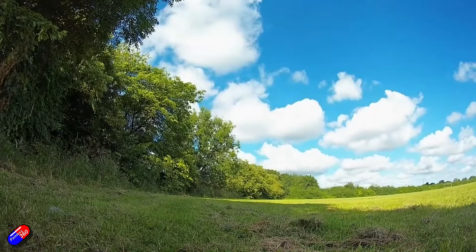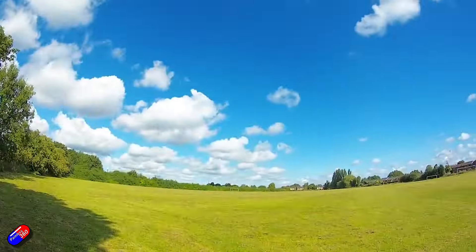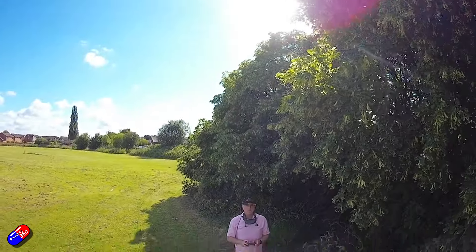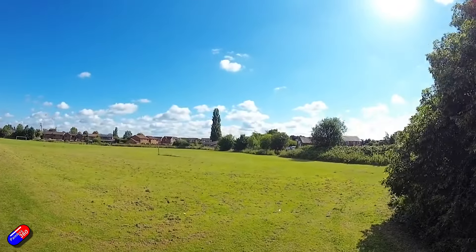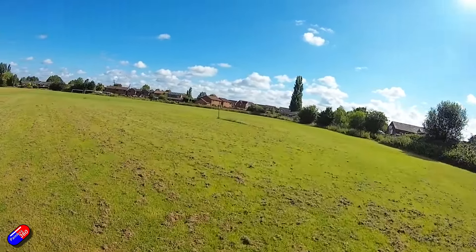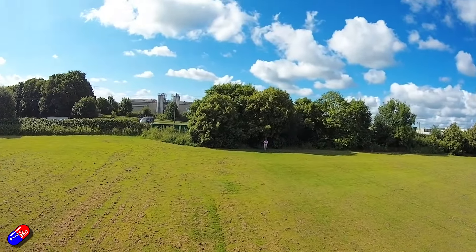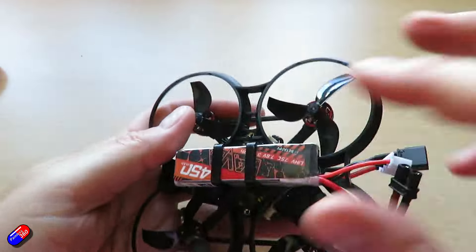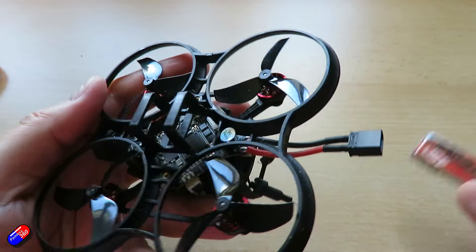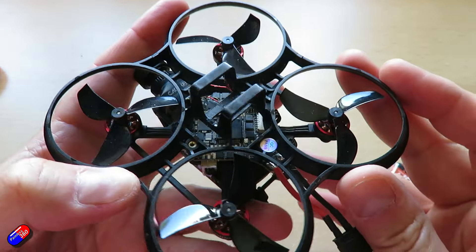Lots to like here with this little Parvo Pico. I like the vibration isolation for the camera - that whole system is protected via rubber grommets. There are spare props in the box, which is good. Betaflight setup is pretty spot on straight out of the box; you might only have to change your on-screen display in a couple of modes and that's about it. Easy access to the binding buttons and USB ports makes me very happy, and there are spare antenna mounts in the box. It is also able to support larger batteries, though you do have to clip some plastic off the bottom.